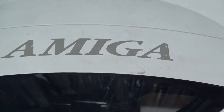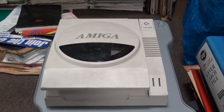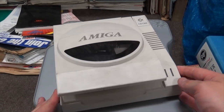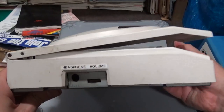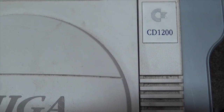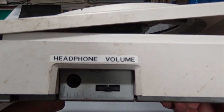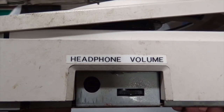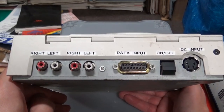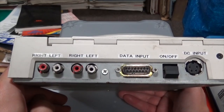A massive thank you to Andy from the Retro Computer Museum, who allowed me to very carefully take this out of the display cabinet for a closer look. The CD-1200 does look very much like a white CD-32 drive. This prototype has seen better days and the CD lid appears to be jammed in place. Looking around the drive, we have the CD-1200 logo in the same style as the later Amiga case badges, some CD and power activity lights, a headphone jack and volume control on the side, standard phono and RCA ports for audio mixing on the back, a port for data transfer connecting to the Amiga 1200's trapdoor port, a power switch, and a PSU connector.